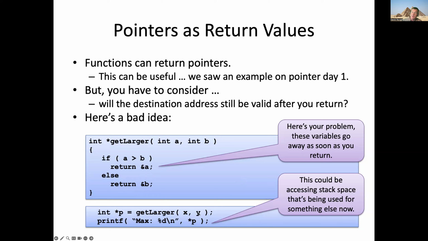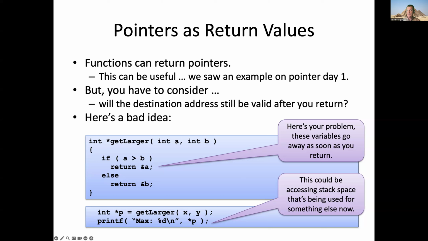This would be a way you could use it, but this would be a way to probably crash your program down here at the bottom, or I would say it's an error, even if it probably wouldn't really crash your program. The mistake I'm making here is inside this function, I'm returning the address of one of my 2 parameters. But parameters are just like local variables. They're stack allocated and they go away as soon as the function exits.